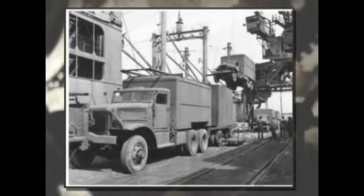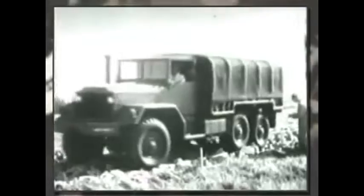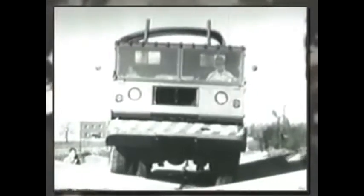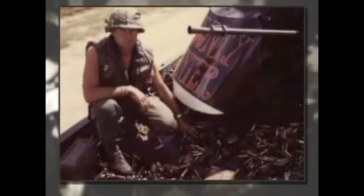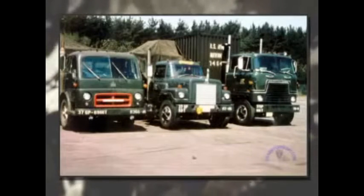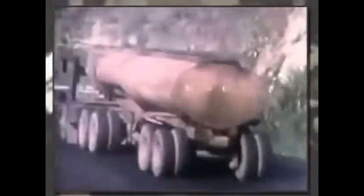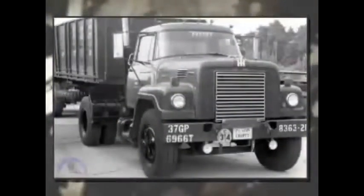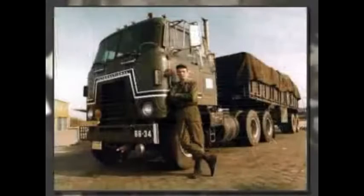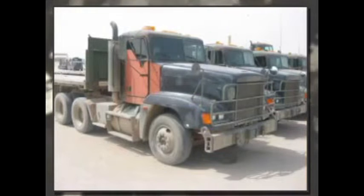The deployment and sustainment of combat divisions in Europe during the Cold War created the need for a peacetime line haul that exceeded the capability of the new wheeled vehicle fleet. This new fleet of trucks would need to maximize efficiency in hard surface line haul operations, vice cross-country off-road combat operations. In 1965, the U.S. Army made a doctrinal split from designing tactical vehicles to the purchase of commercial off-the-shelf line haul trucks. The International Harvester 205 was a pure line haul truck capable of driving high speeds over long distances in Europe. This led to the purchase of the IH-2000D and M4070A during the 1970s and the M915 series, first purchased in 1979 by A.M. General.